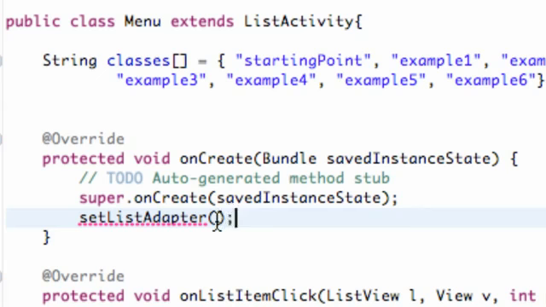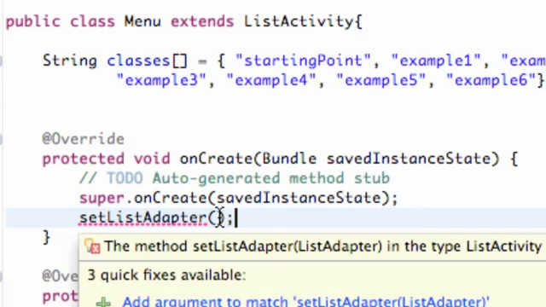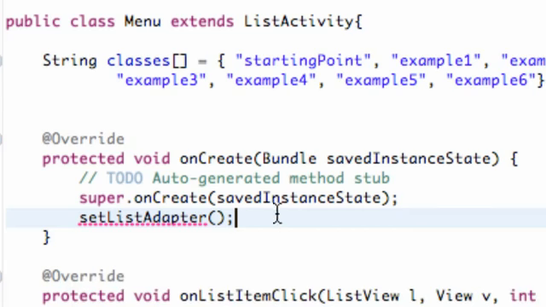And like I said, this takes an array adapter or a list adapter within the parameters right here. As you can see, it takes a list adapter, but we're going to create an array adapter, which is basically going to take some kind of parameters or attributes and adapt it into a list adapter, if that makes sense. And since we're using an array, that's what we're going to use, an array adapter. I thought I'd give you guys an idea of what we're doing instead of making you completely lost as we're creating this.